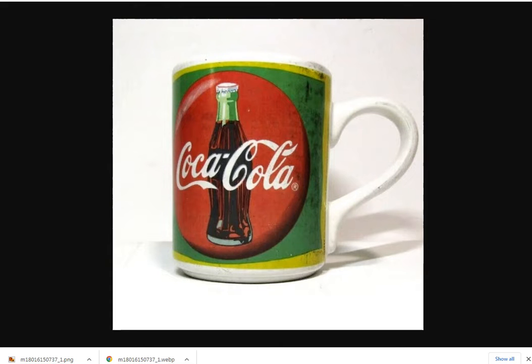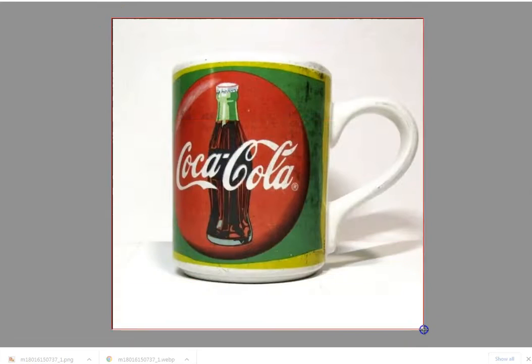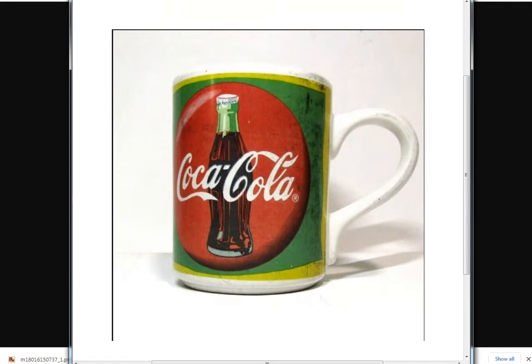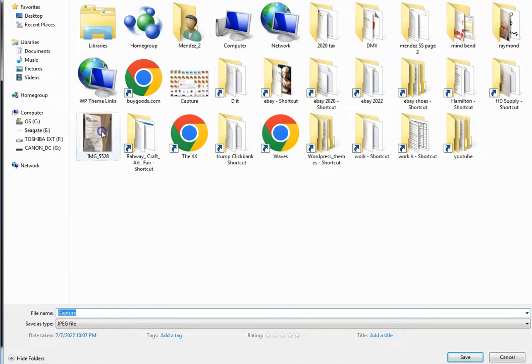Okay, so I'm going to shut these other ones out. And again, we're looking to try and capture the size of the photo. So I'm going to try and grab this photo like this now. Okay, let's see how that looks. A little less. I'm going to try and save it. Okay, and we're going to put it on the desktop. Let's see.